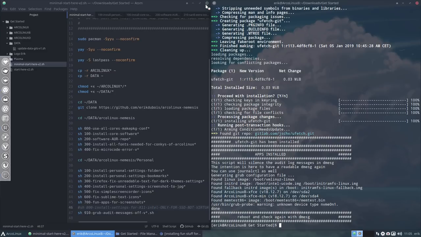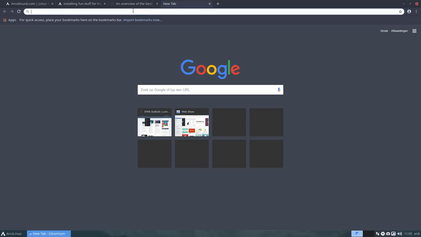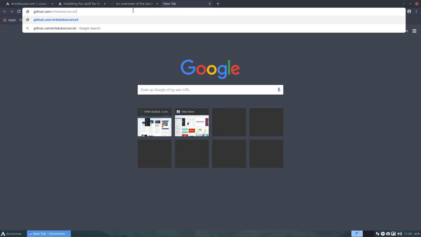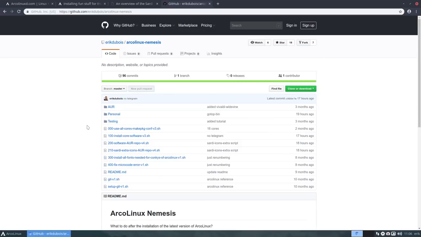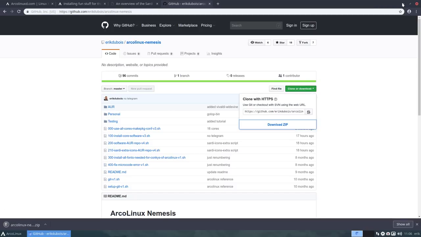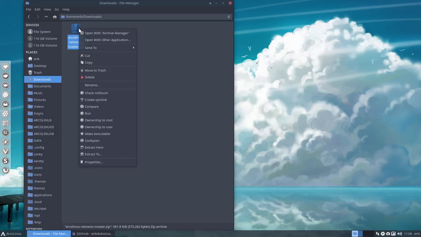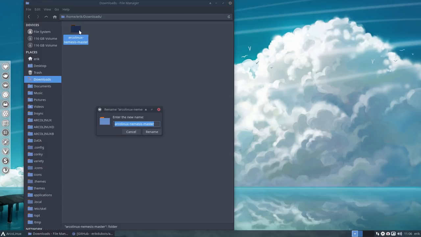So you just change scripts. You reuse and reuse. Where is this script? Can I reuse? Yes, you can. Please do. github.com/ericdubois/ArcoLinux. I will never be able to change the name again. All the videos and all the articles point to it. All you need to do is just click on the button, download zip. Right mouse click, open a new window, go to the download. Let's delete this stuff and then extract here. And then you say, I'm going to make myself, I don't know, ArcoLinux Spock.